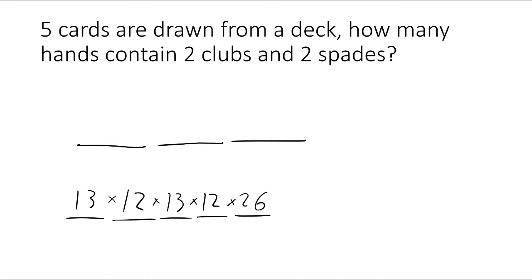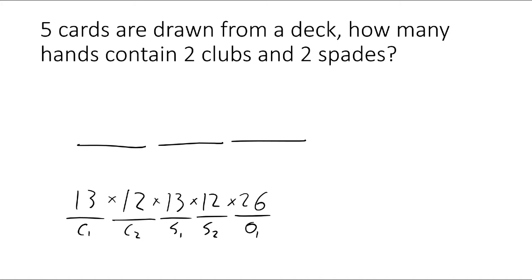This says, here's the first club. That has to be drawn first. Here's the second club. It has to be drawn second. And then here's the first spade. That has to be drawn third. Here's the second spade. That has to be drawn fourth. And then the other, O for other, the first other card, that has to be drawn fifth. So the way we have this written out is the order in which things have to be drawn. But that's not the way this problem reads.